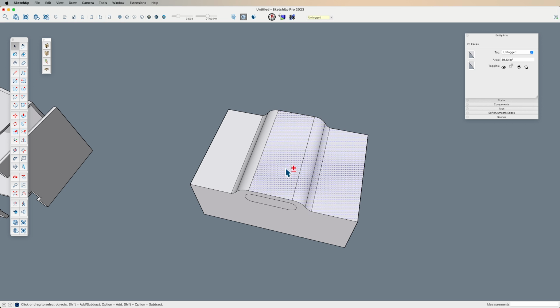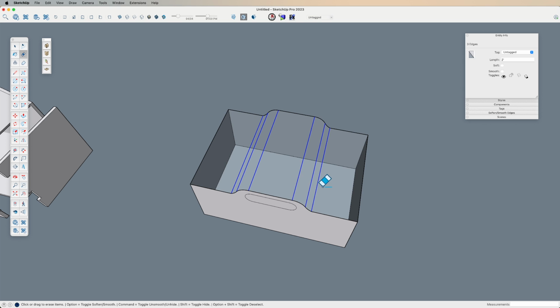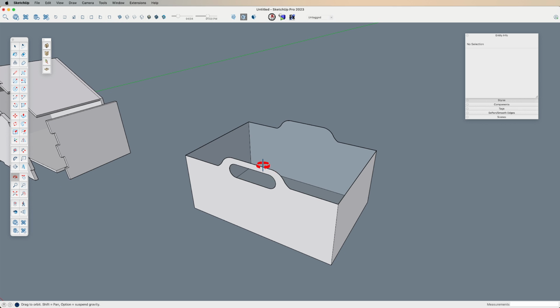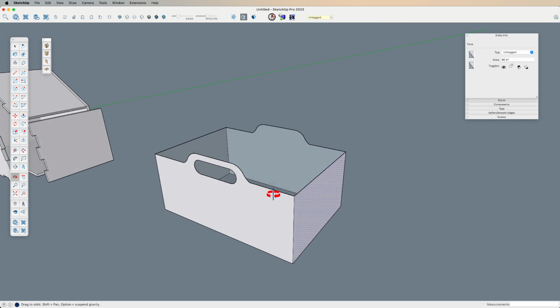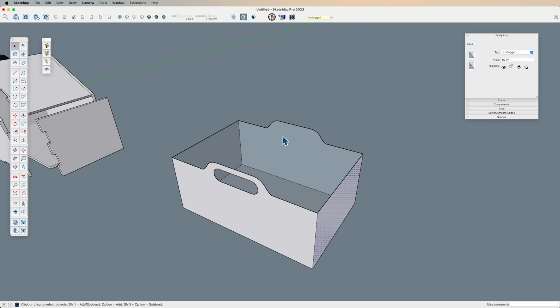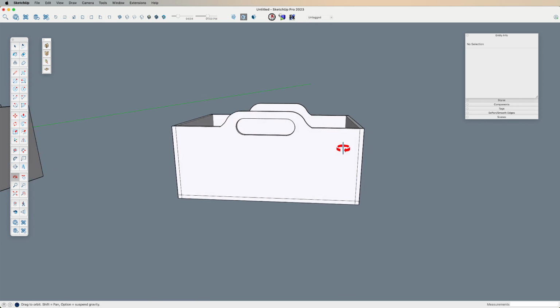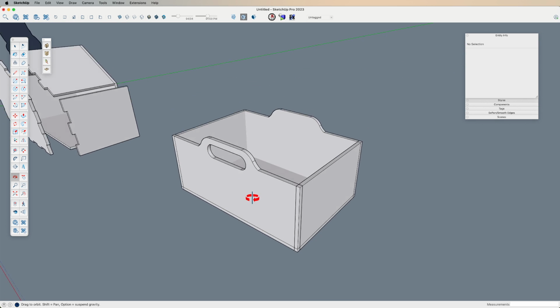So I'm going to select these surfaces, delete them, and delete this as well. Now what I'm going to end up doing is taking this surface and this one and mirroring them, so I'm not worried about these back surfaces at this point. I do want to leave them in place. So I'm going to select all of this and use this tool. Again, I'll say 1/4 inch is fine, but we could use a different thickness. And there's the start of our box.